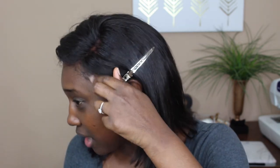Excuse me, my wig is pushed back off my head so I can make sure that I have along my hairline gone. So don't pay attention to my little real life flyaways. Also, my wig is not glued down. I really just pushed it back so I can make sure I can get it. So if it falls off, lifts up at some point during the video, I already warned you that it's not sewn down. It's really just on my head.